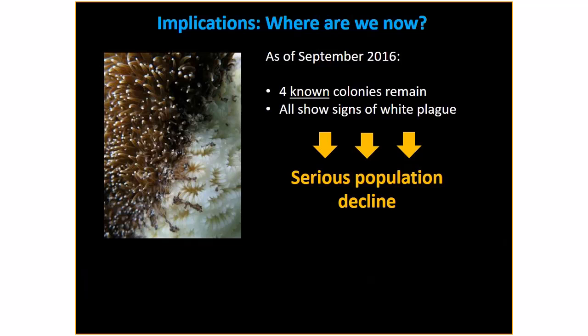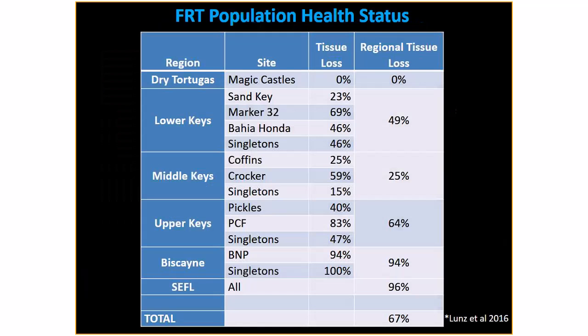So we have the colonies out there, but also looking at the trends in the data, unfortunately, I think that most of those colonies that may still be out there are probably suffering the same fate. It's been proposed that they were in a population decline, especially from that biological status review a couple years ago, but to say that they're in a serious population decline at this point is a gross understatement. And it's quite possible that on the Florida Reef Tract, especially in the Southeast Florida region, we're seeing a near local extinction event of an entire species. Very depressing, I'm sorry.